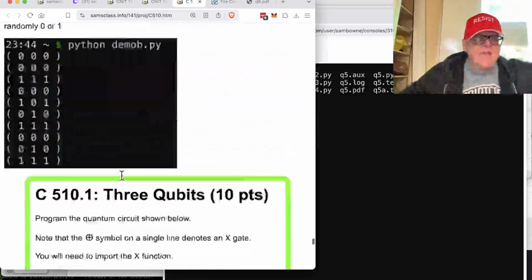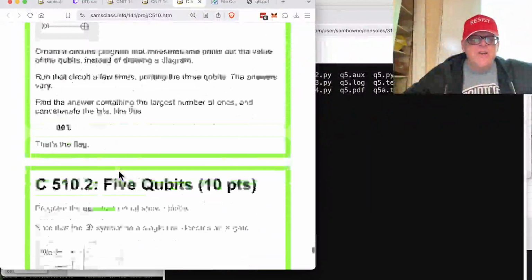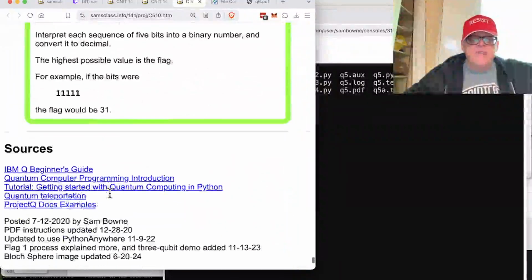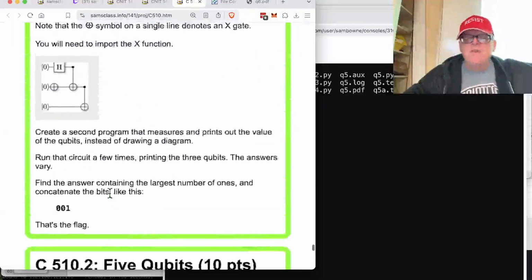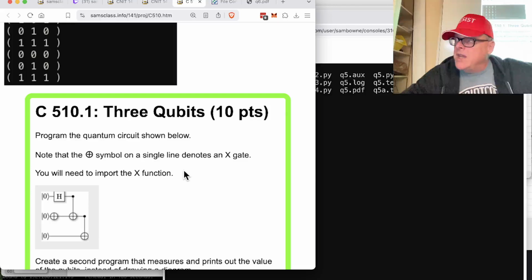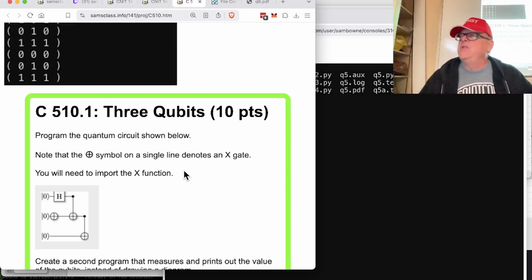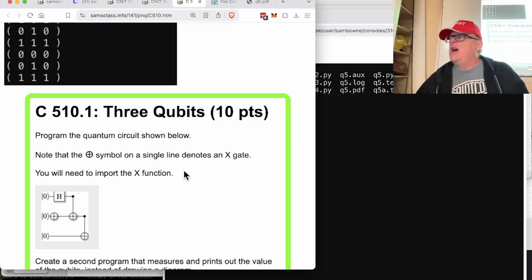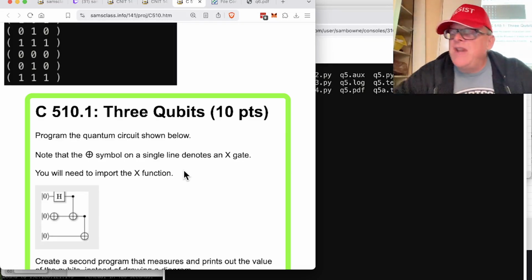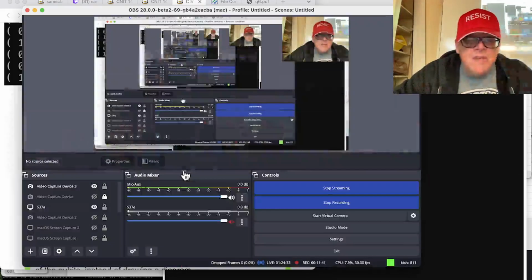So that's the game, and so there are some challenges here. We have to create some circuits that match these diagrams, and gives you a chance to play with quantum computing to understand basically how it works. Remember, what you're doing here is like very simple computing, like with individual transistors. And the real quantum circuits that will do something like crack encryption have many of these gates in a complicated pattern to do the necessary transformation of the data. So that's it for that one. We stop this.